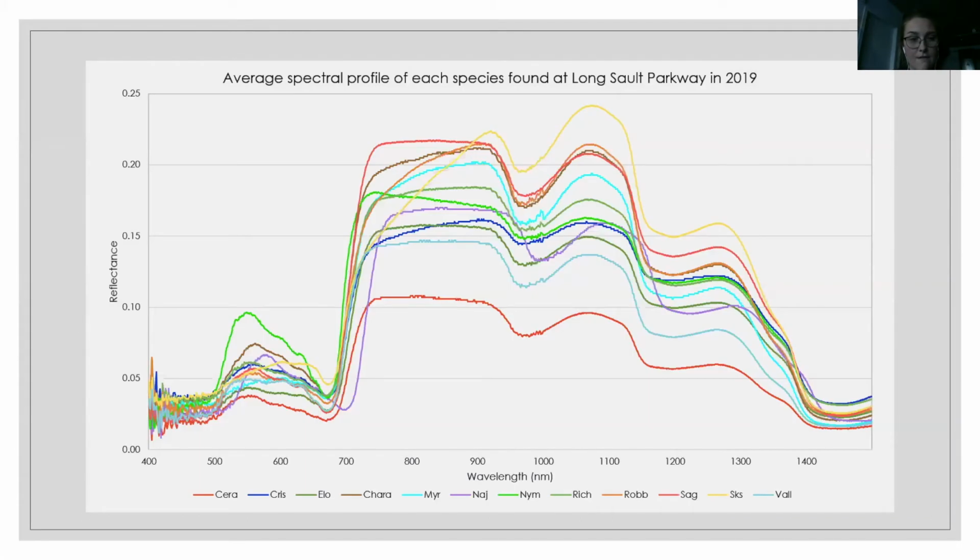So here I have the average spectra for each of the 13 species shown. And clearly they follow a similar shape to the vegetation that we're used to, but the reflectance is significantly lower in magnitude. I then used all of the spectra that I collected to perform a dimension reduction through feature selection and to determine which wavelengths were important to classifying the samples.